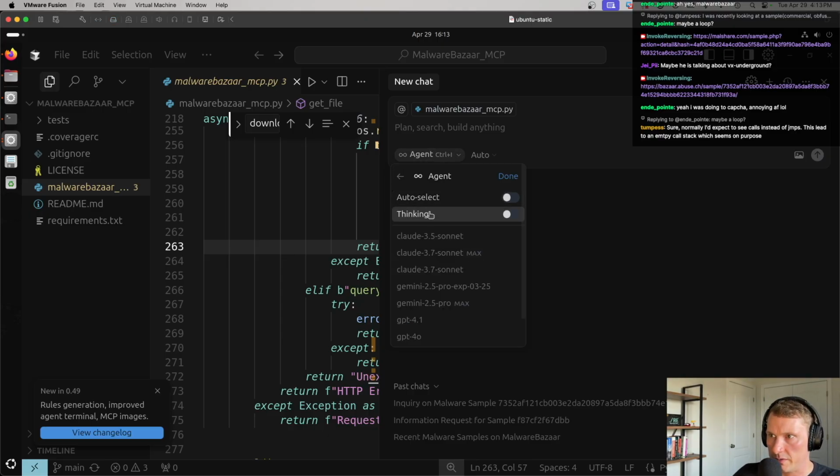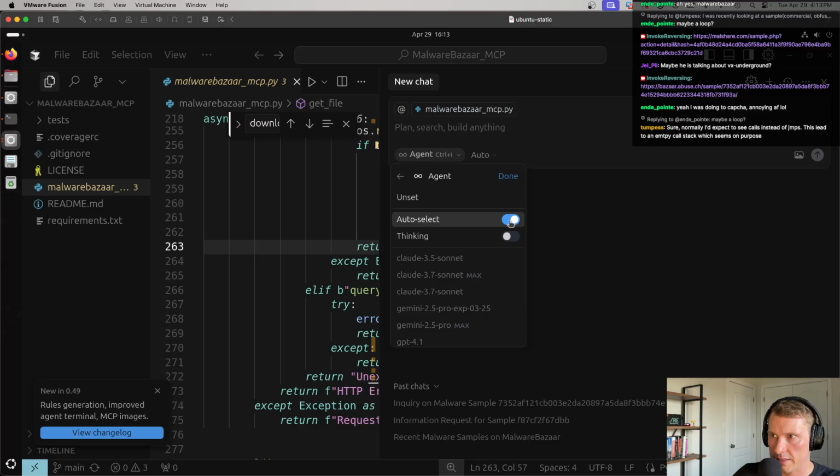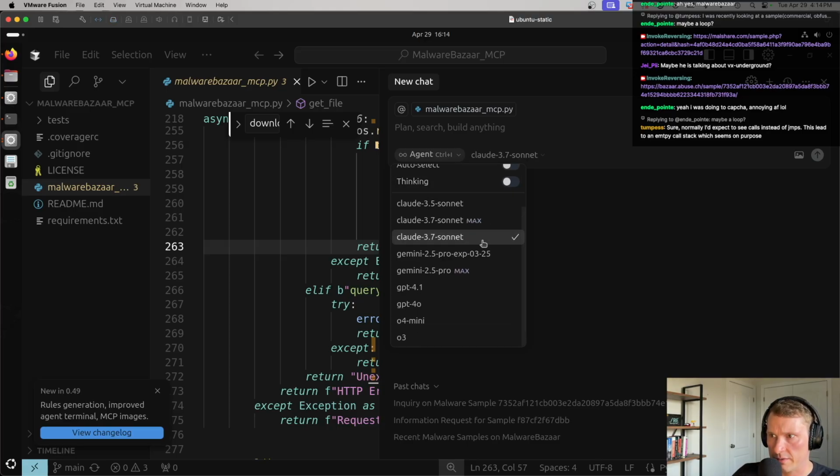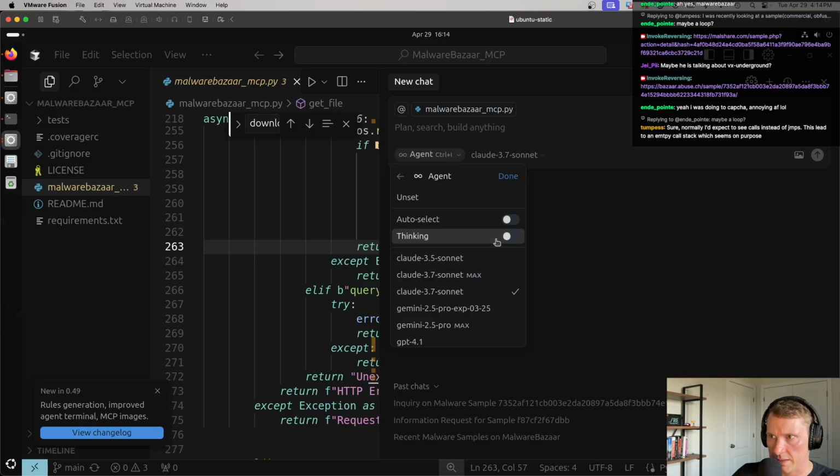If we go to model, I can select auto select, which is what I think I had before. And then if we don't want to select a thinking model, I don't believe. So we'd want like 3.5 Sonnet, or is o4-mini thinking? Oh, it is too. So we probably don't want that. If I deselect thinking, it's just gonna select Claude 3.7 Sonnet by default. Anyways, since nobody's really saying anything, I'll just use auto for now.